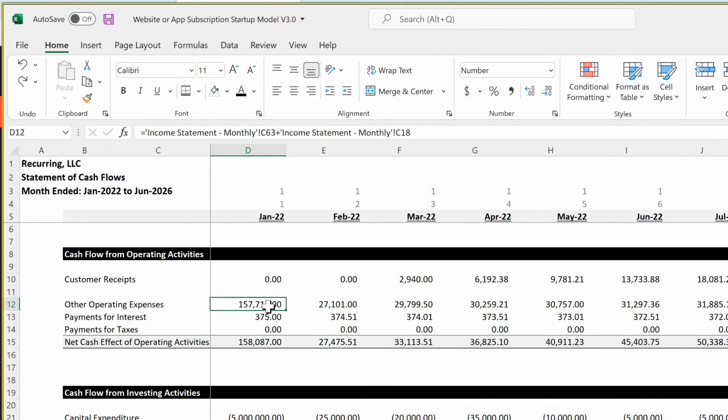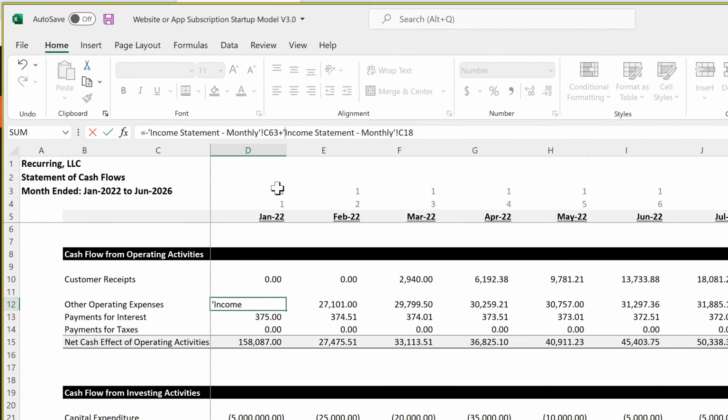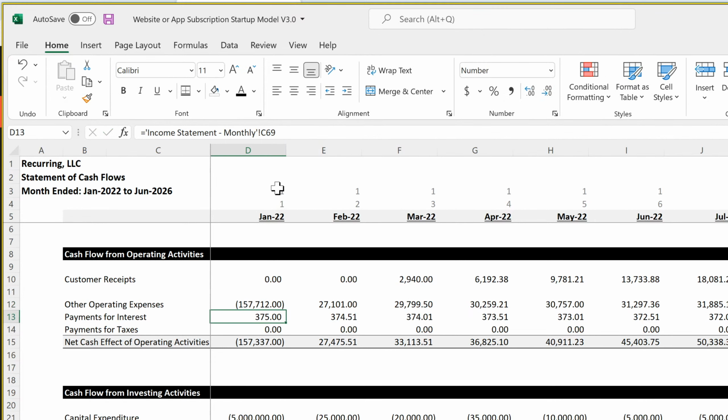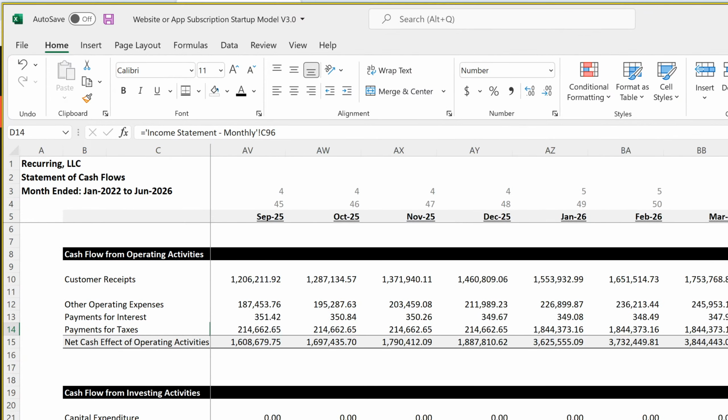Here's our issue. Oh my goodness, I can't believe this. OPEX has to be a negative value. So I was showing that as a positive impact on cash. Interest has to be a negative value. Same with taxes. Wait, I think taxes already come through as a negative. No, they don't.